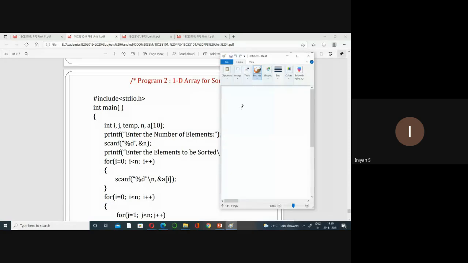For example, because I don't have the board, suppose these are the array elements: 10, 7, 5, 2, 1. This is the array you got from the user as input.